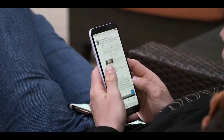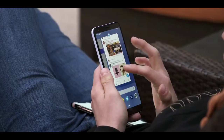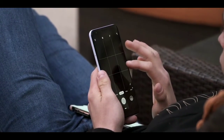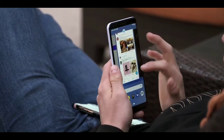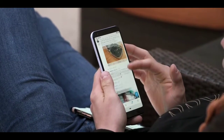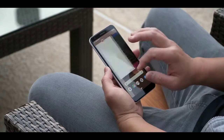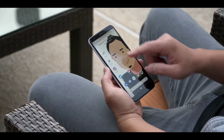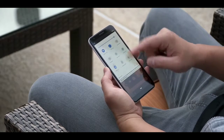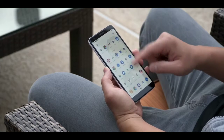The processor inside the Pixel 3a and 3a XL is the octa-core Qualcomm Snapdragon 670 processor with 4GB of RAM, while the Pixel 3 XL has the Snapdragon 845 processor with 4GB of RAM. Using it today, I found the performance on the 3a very snappy, fluid so far. I will have to test this more to see how it does over time. But I did notice that processing takes a little bit longer on photos and on portrait photos, but nothing that'll hinder your experience.